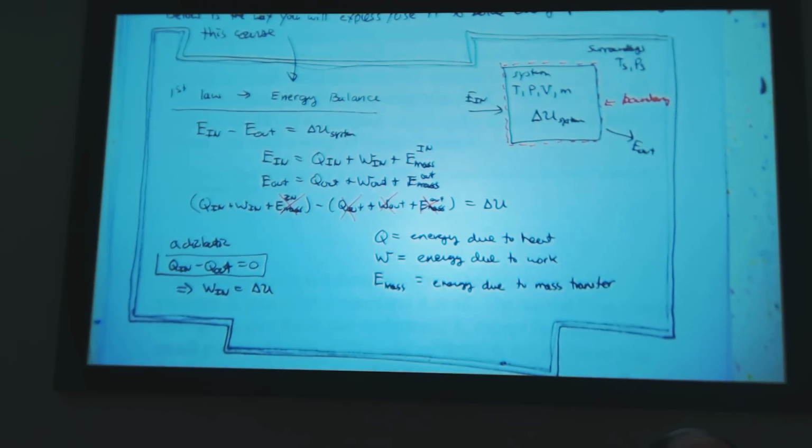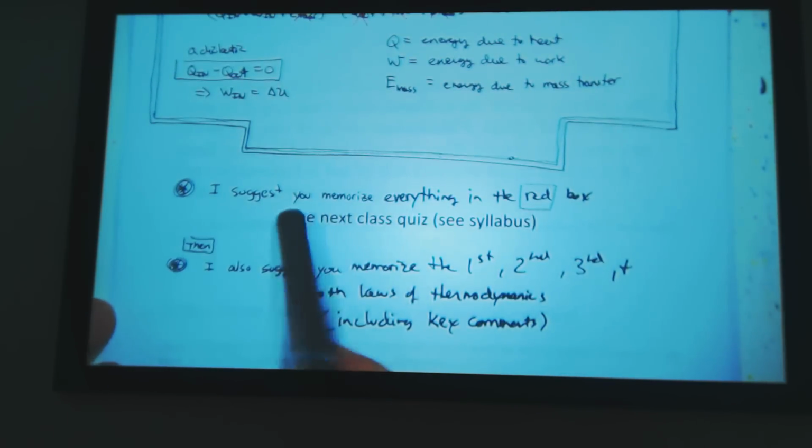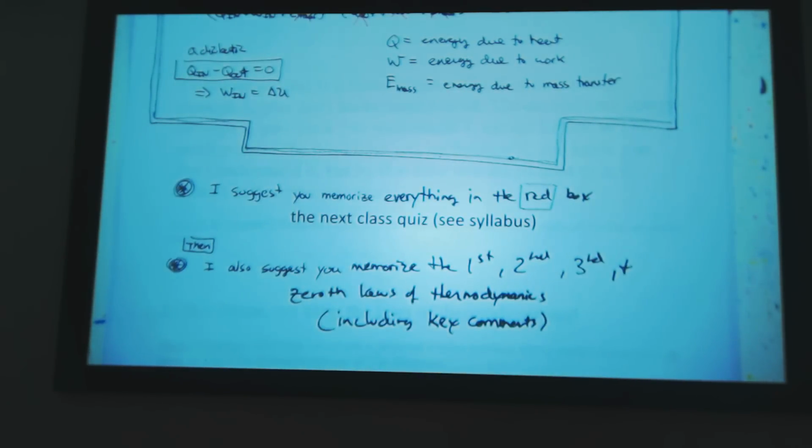That's exactly what I wrote in words in the first law of thermodynamics. In an adiabatic system, Q is equal to 0. That means I can't have any heat in or heat out, right? So that's 0, and then I just have the change in internal energy is equal to the work on the system. Work on the system is the work into the system from the surroundings. So I suggest you memorize how to derive all this stuff in the laws, right? At some point there'll be quizzes on it.